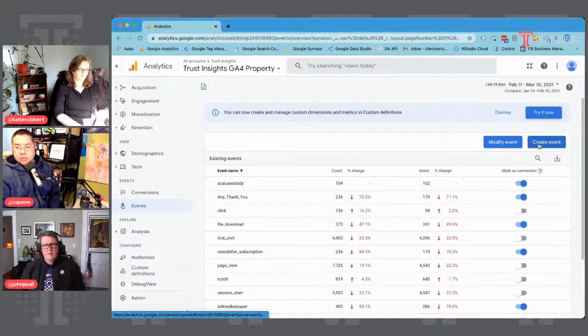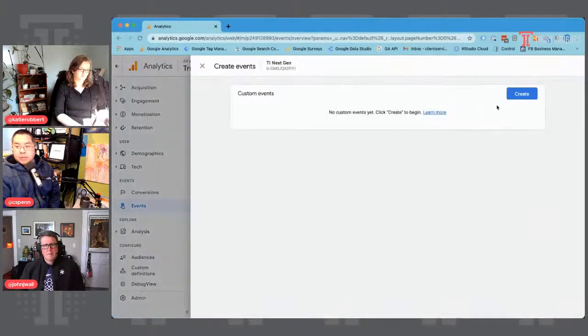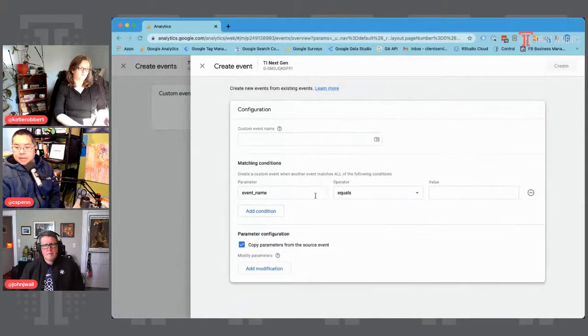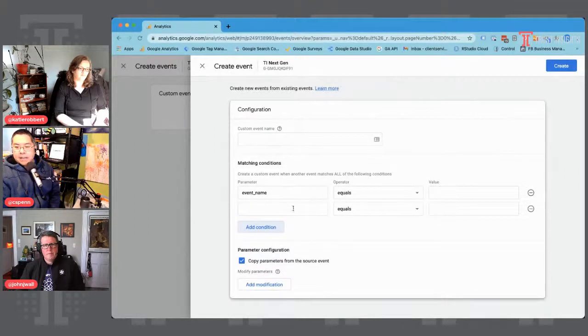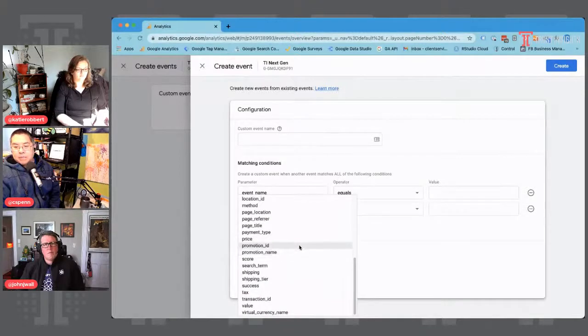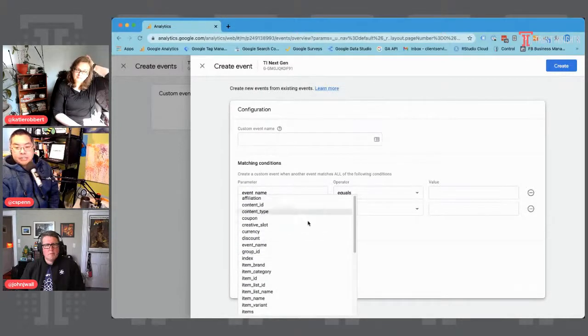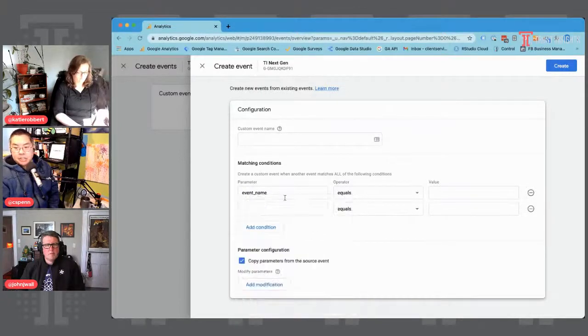Yeah, you can either create or modify an event or have those things in it. So, for example, you have an event name. You can start adding all these different parameters based on what type of data you're sending. And remember, because you're using Google Tag Manager to send the events, you can create custom fields, tons of custom fields. As long as it comes in with some kind of name that's recognizable, you would then be able to plug that in here. So yeah, you could make very granular events that roll up into bigger goals.